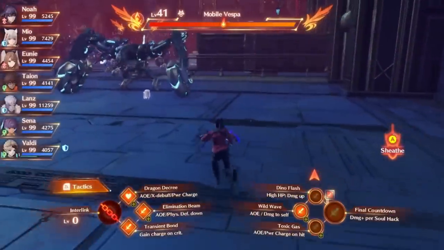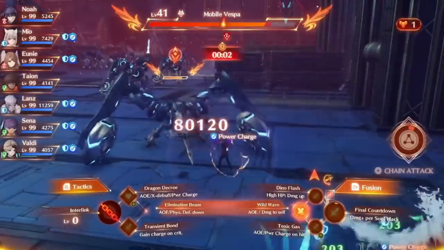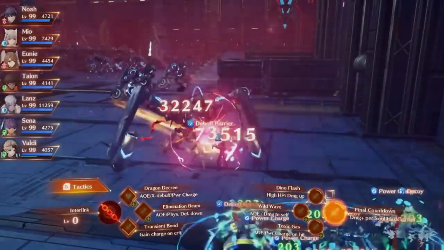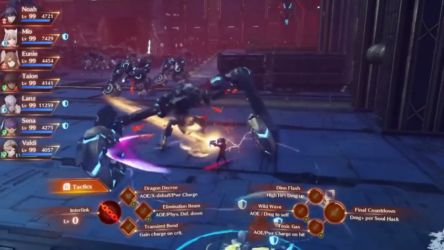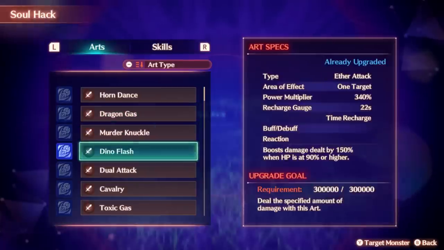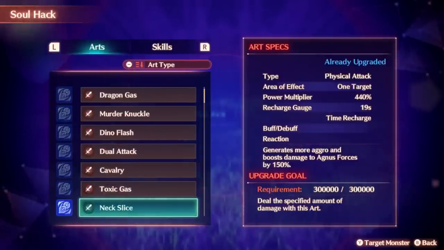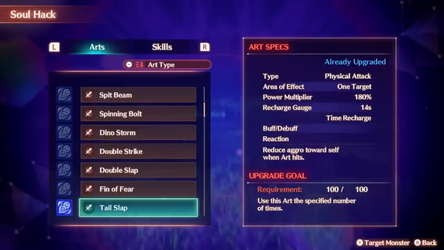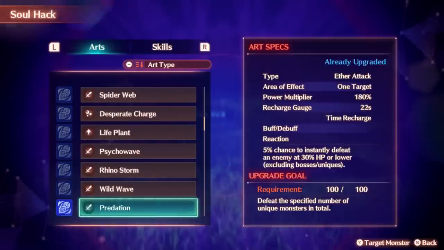Getting the skills, however, is the easy part. The much more annoying part is upgrading your arts and skills, which usually all have requirements to upgrade. Among these include defeating a certain amount of enemies with the skill equipped, use an art a specific amount of times, heal a certain amount of health, defeat a unique monster a certain amount of times, and many other tasks that can border on tedium at times. These upgrades can usually have significant effects on the art and skill and make them much stronger as well, so for the abilities you want to use, this is still very much worth doing.